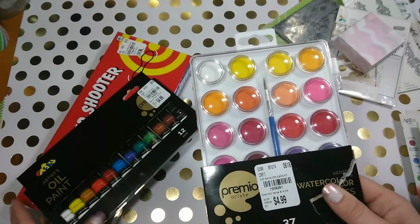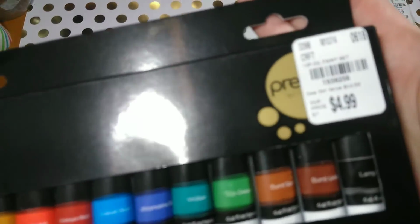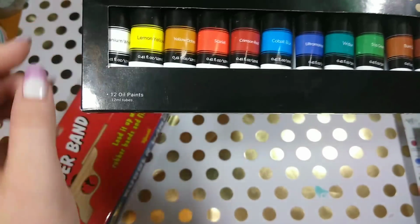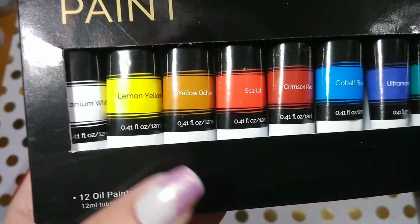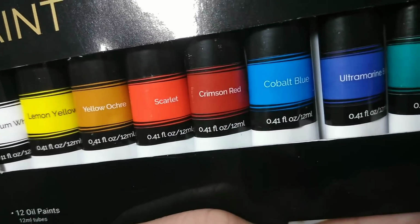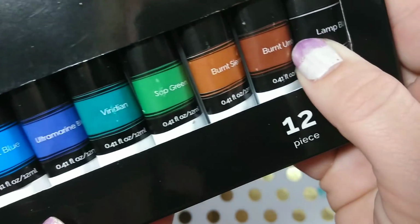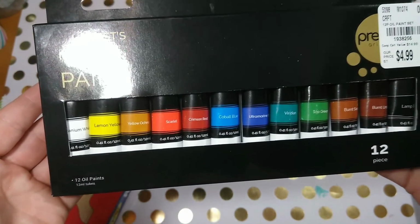And then I found in the same brand some oil paints. So I was excited about that. These were also only $4.99. Here's the SKU. These last me forever, these little tubes. And there's several shades of each color, well, like 2 shades. So we got titanium white, lemon yellow, scarlet, crimson red, cobalt blue, ultramarine blue, viridian, sap green, burnt sienna, burnt umber, and lamp black. So yeah, there's 12 colors here for $4.99.